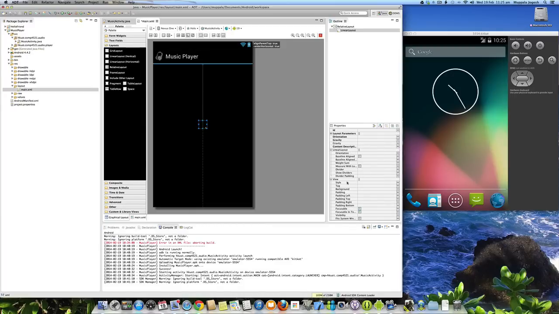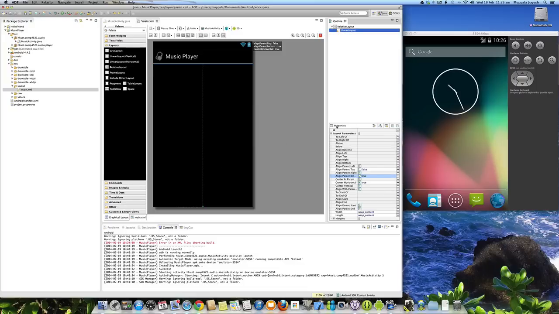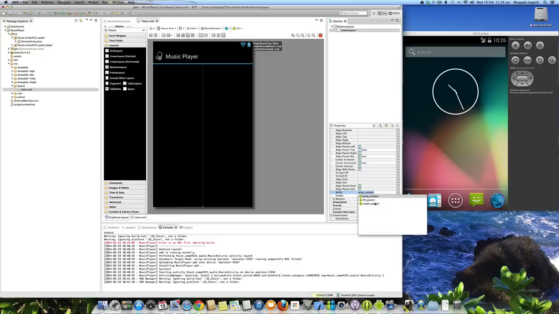And then for the linear layout, let me control a few parameters here. So down here, we'll say align parent bottom equal to true. Okay, so it'll be at the bottom of the screen there, and then we'll say width should be, instead of wrap content, match parent so that it fills the entire width, and the height should be wrap content. So now this is situated at the bottom of the screen.